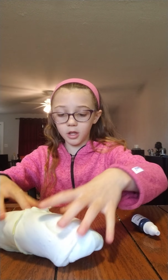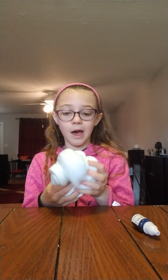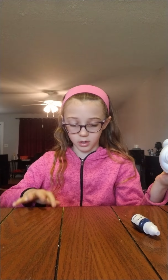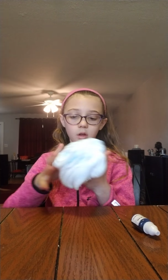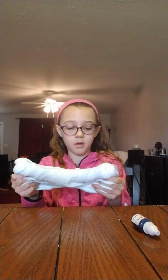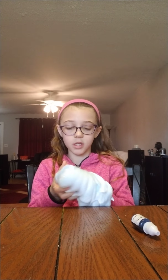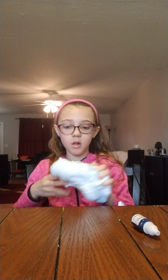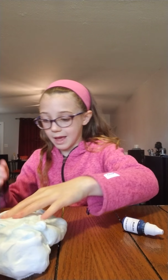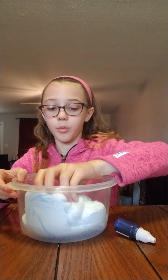Uh-oh! Yellow glitter coming through. I did not need to add that. That came through the crack over here. Did it? Yeah. Ooh, it's turning blue. It's kind of turning blue. I'm just going to keep it like that so no more glitter comes through. Okay, maybe I should just keep it in the bowl while I'm doing it.